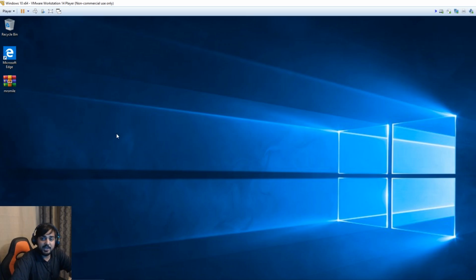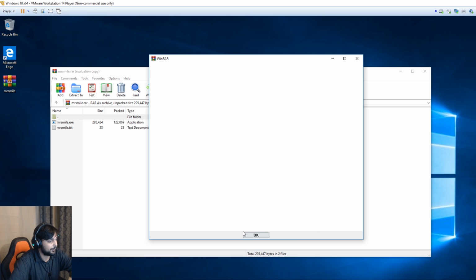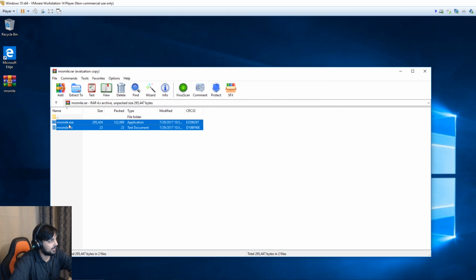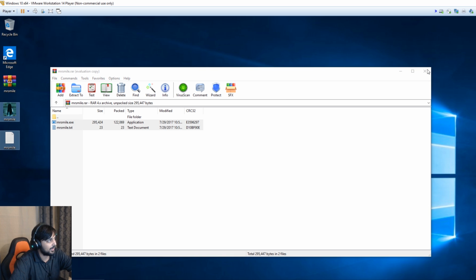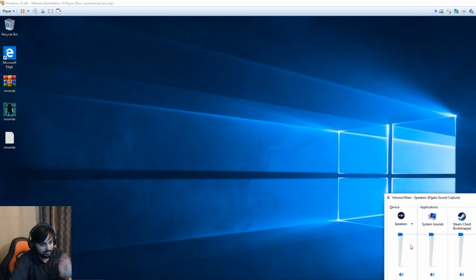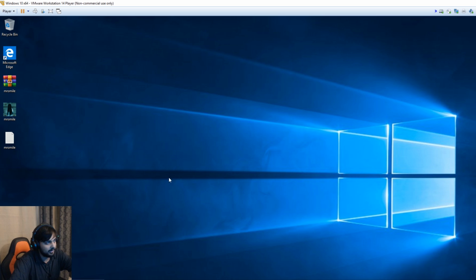Alright, so we got a Windows 10 virtual machine over here, ladies and gentlemen. I keep Windows 10 pretty much my standard average because Windows 10 is actually really great, so that's all there is to it, man. I gotta say, I'm impressed with this, especially after the last bombshell we had. But this one is MrSmile.exe, of course, as you know, so I'm gonna actually extract the sample out over here. Now, I don't know exactly how loud this is. I'm going to make sure the ear destructiveness on these headphones goes down. I mean, they're great and everything, but man, if you set them above 5, be ready to have your ears destroyed.